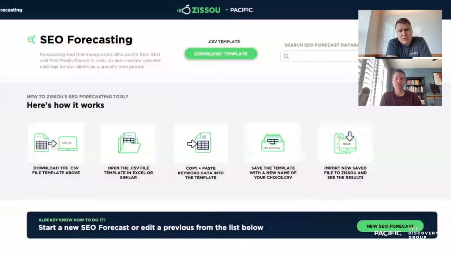And it's not only a free account, it's free forecasting. So everything that we're going to be showing here today will be available to anyone for free. The main reason is, we want to really put this tool in the hands of practitioners so that the industry as a whole can benefit from greater adoption of SEO tactics. Right. And you even said that non-SEO practitioners will find this useful because in the past, like you mentioned, the analytics team having to be tapped was due to them needing a business case. And so part of this output is that you can build a business case with the forecast tool too. Absolutely, absolutely.